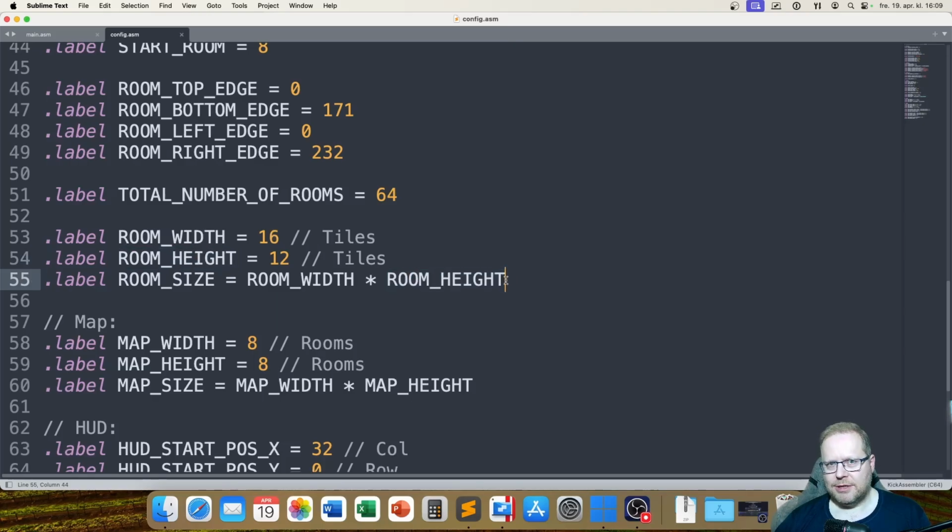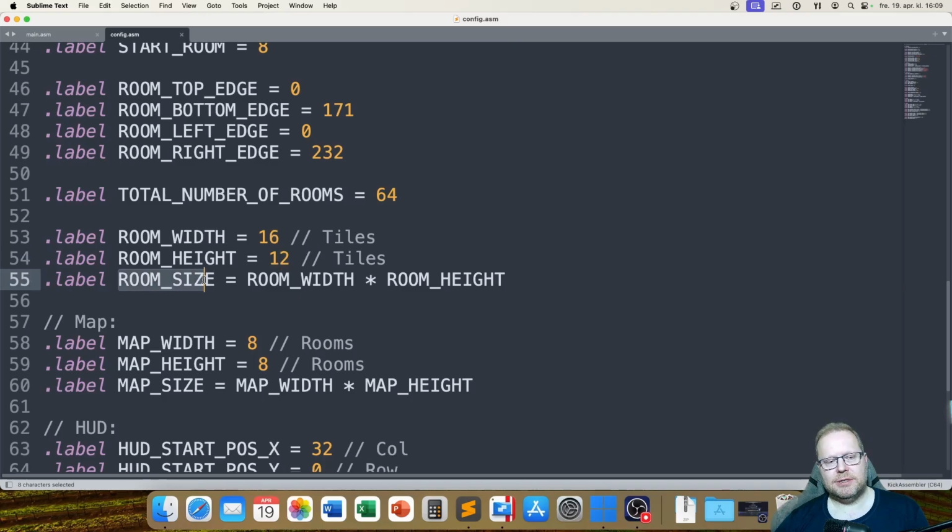Now this is not something that we can do in assembly language. So this isn't really assembly language. This is just something that the assembler, Kick Assembler, allows me to do. So I can do that simple math here. Room width times room height, 16 times 12.